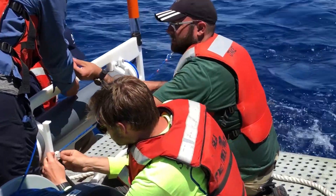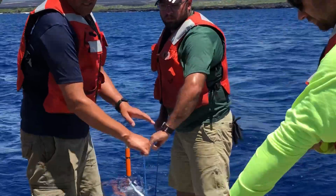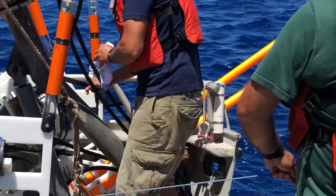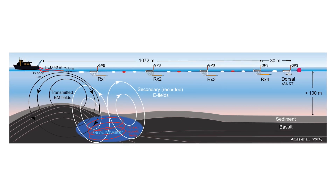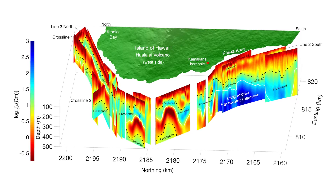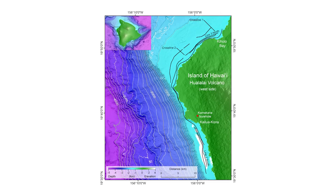In this study we used a novel surface-towed electromagnetic system where we tow a one-kilometer array of instruments on the surface and generate an electromagnetic wave into the water. That wave propagates through the water and into the sub-sea floor, and the returning secondary signal is recorded within our instruments. By analyzing that data we can differentiate between basalt structures saturated with seawater, which are conductive, and basalt structures saturated with brackish to fresh water, which give an electrically resistive signal — allowing us to know the differentiation between those layers.